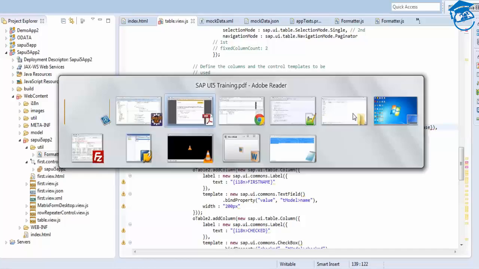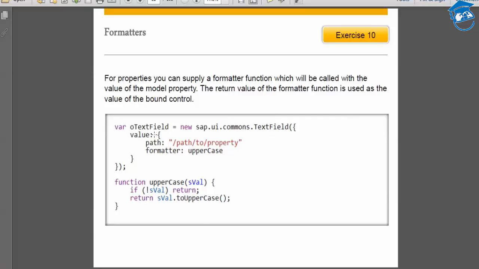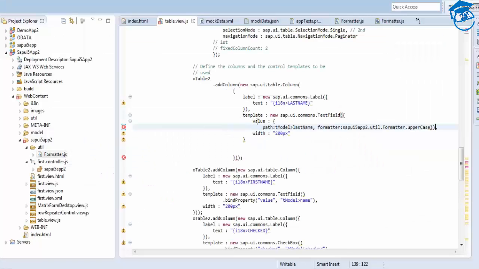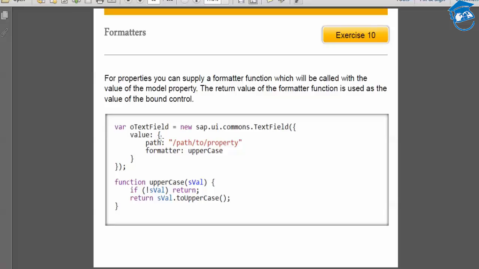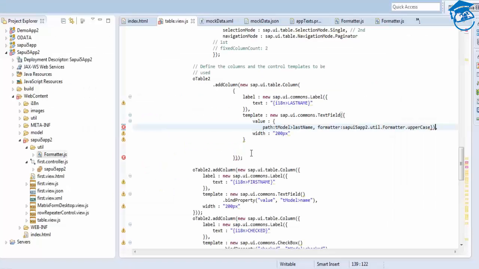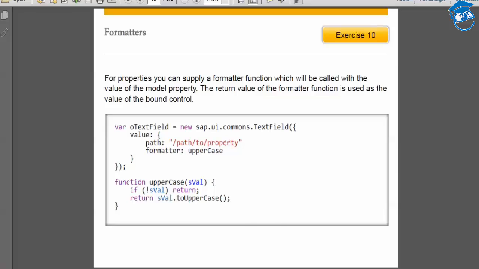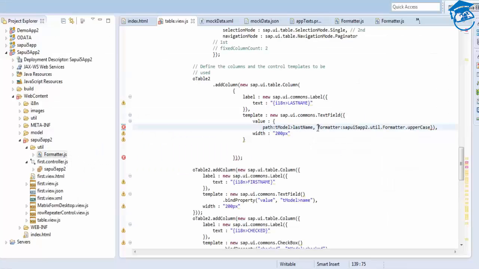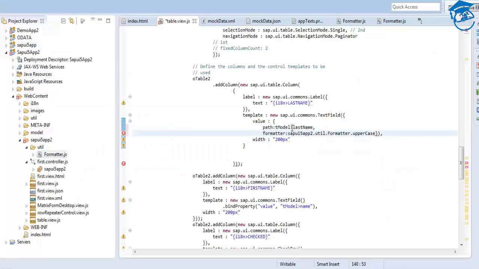Inside the text field, this value we have given like this: value, an open brace and a path, and a formatter. Open brace, path, and then a formatter. A path and a formatter.